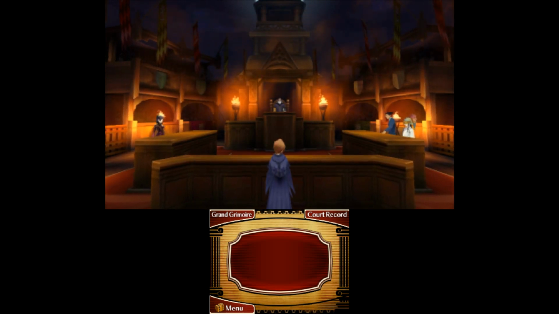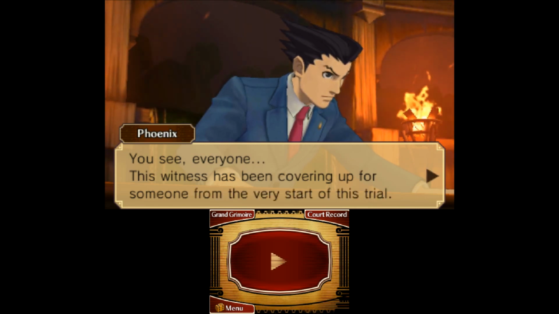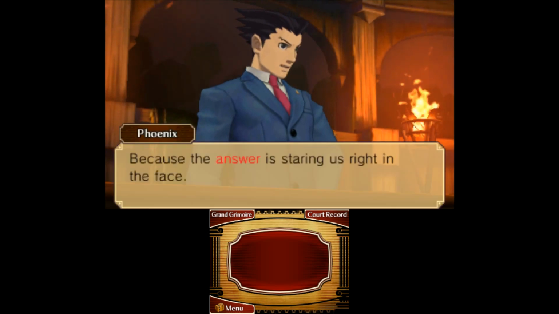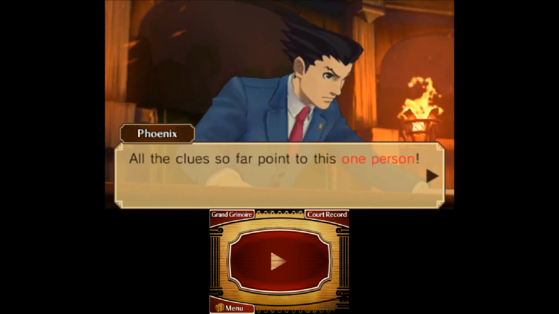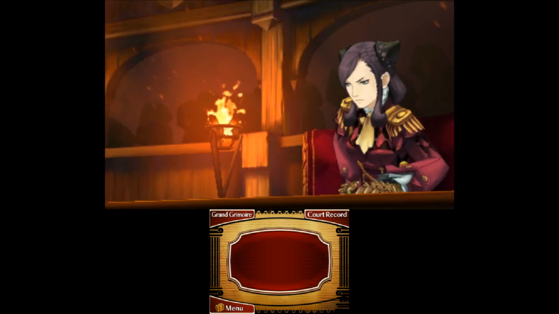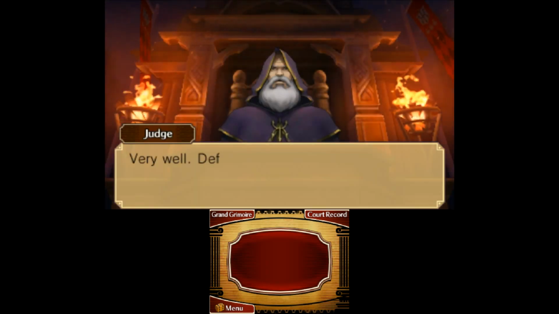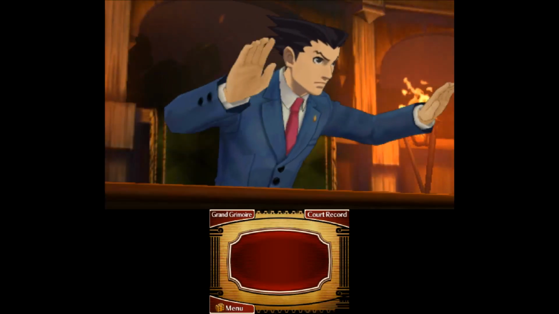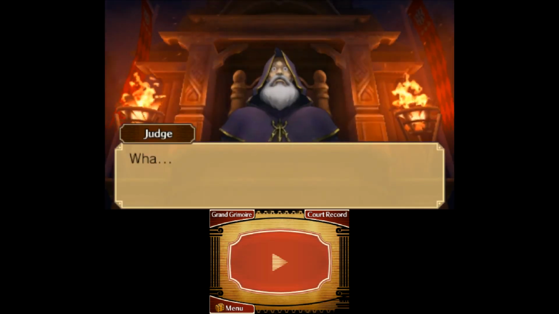How about I tell you then? You see, this witness has been covering up for someone from the very start of this trial. What? But luckily for us, we won't be needing any more of Miss Kira's testimony, because the answer is staring us right in the face. I'm speaking, of course, about the true identity of Miss Kira's attacker. All the clues so far point to this one person. Defender, I take it you are prepared to prove such a serious accusation. I am. Alright, looks like it all comes down to this. Very well, Defender, tell the court who was the attacker. The answer is obvious, Your Honor. It was you, High Inquisitor Edgelaw, and your coat. What?